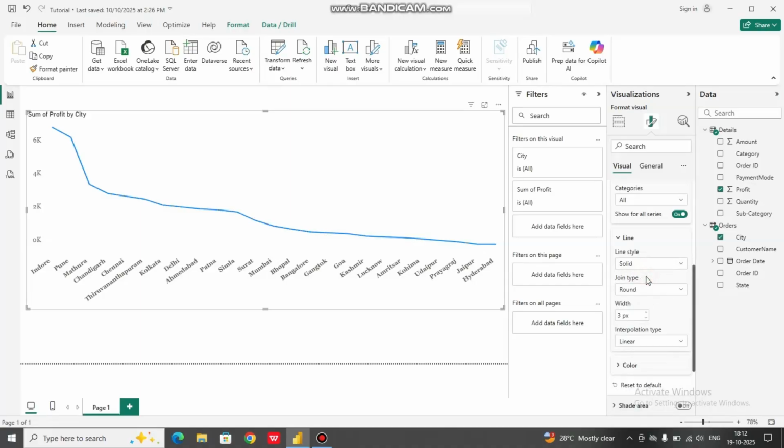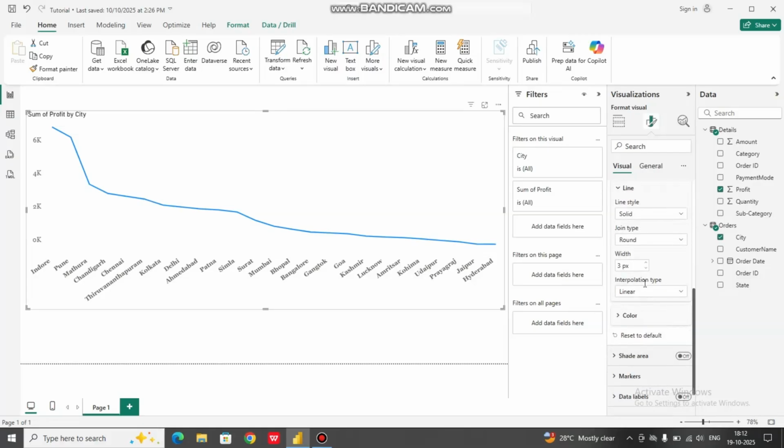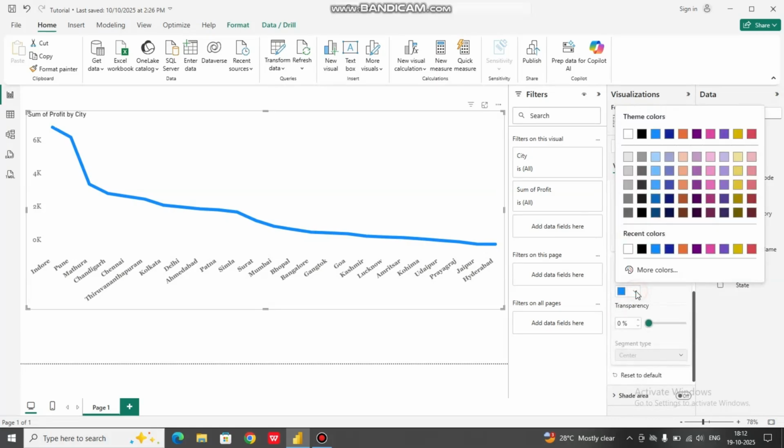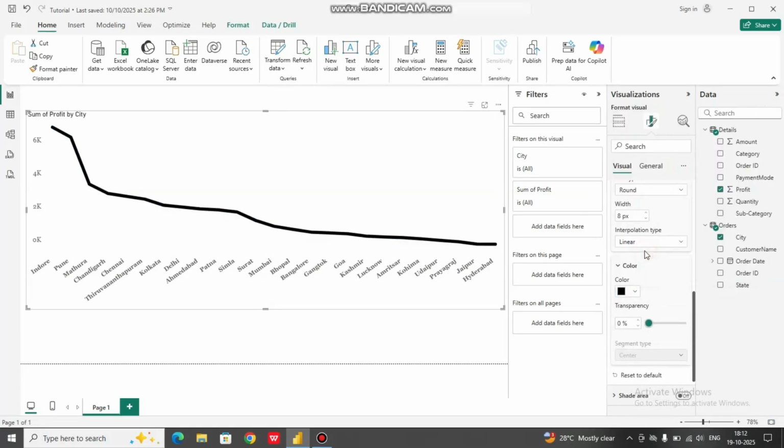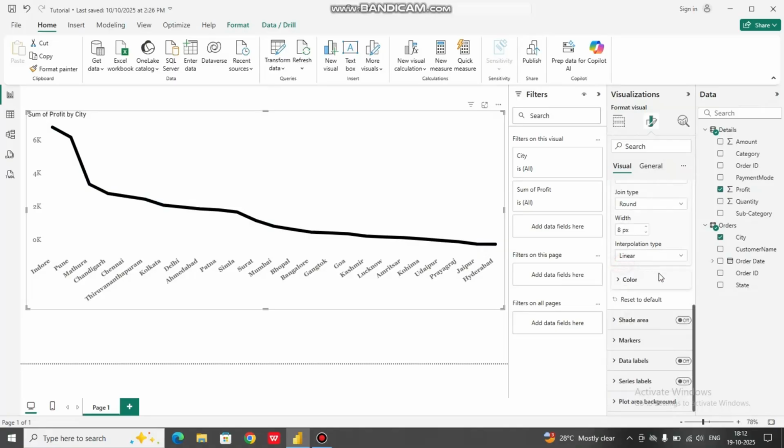I am keeping it solid, and here you can change the join type like bevel, miter, and round. I am keeping it as is. From here you can increase the width of the line, and you can change the color, like I am making it black. Oh wow, it's looking amazing.